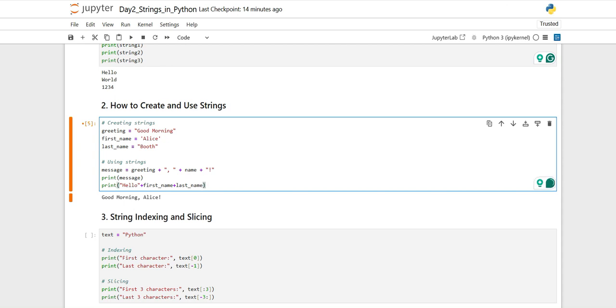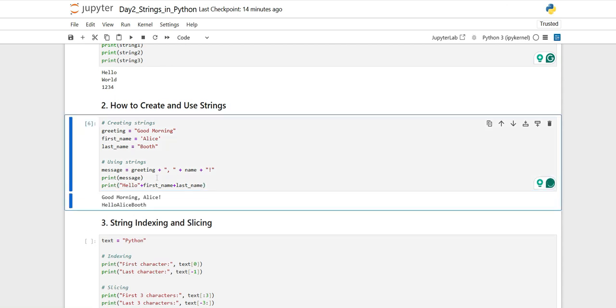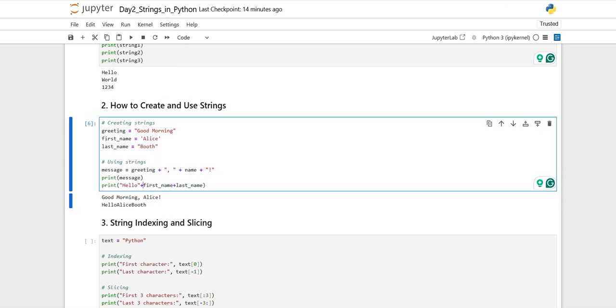Now close the bracket and run it. Everything, hello, Alice, Booth, is coming together, right? There is no space. To create the space, we can simply add a space in between. First let's add the space, then you will understand that. You simply added the space here.